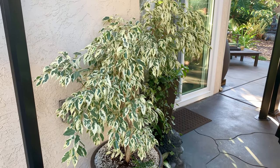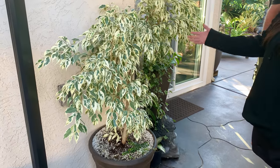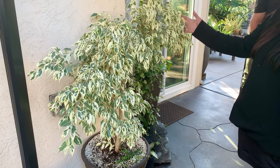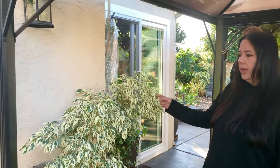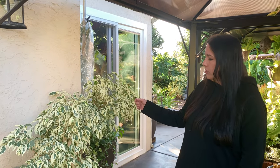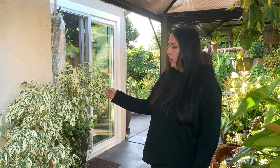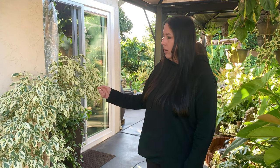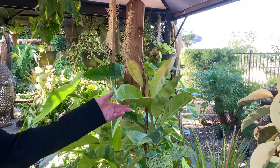Can ficus grow indoors? You can in bright indirect light — it just needs more light. This can handle more sun coming in from a window compared to sun outside in natural elements. But ficus in general, they prefer it outside or just very, very bright with some sun on their leaves. That goes for the elasticas as well. They can go inside, but they really do better outside.